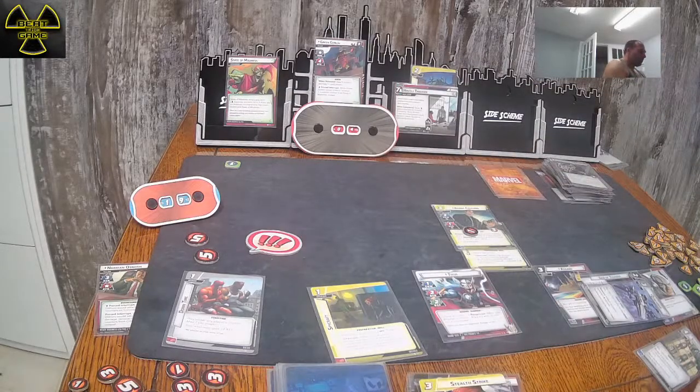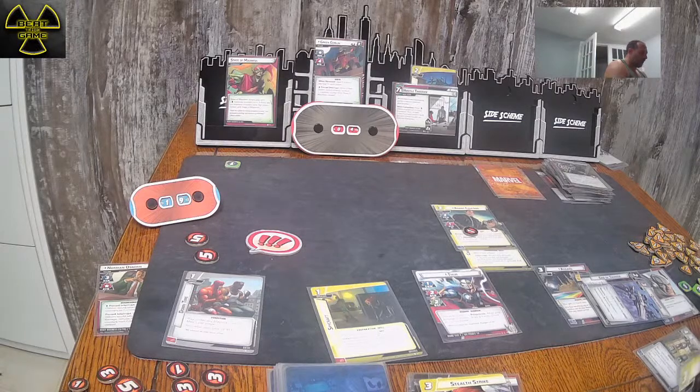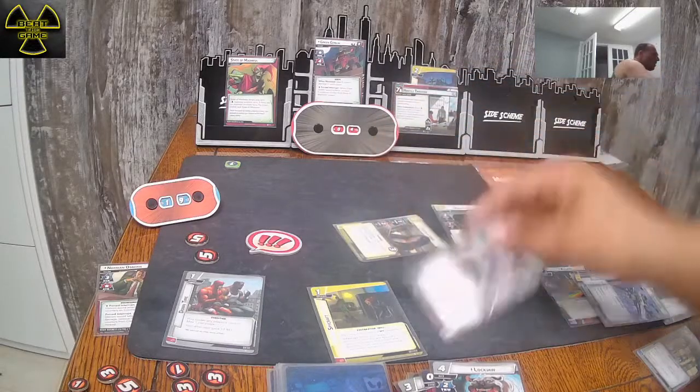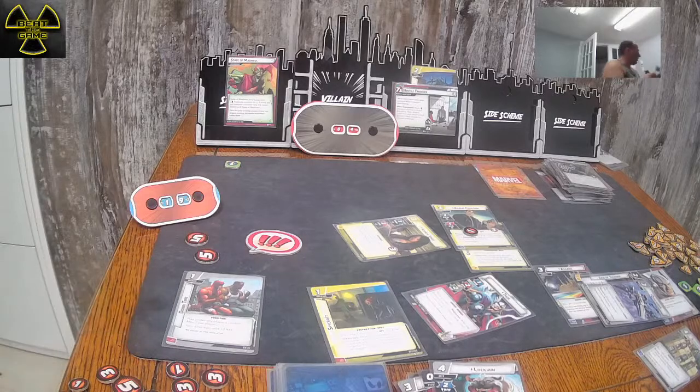Then we are going to use, what's his face? I need a double fighter. All right, so 1, 2, 3. Play Jessica Jones, punch for 2, Thor punches for 2, and Green Goblin is out.